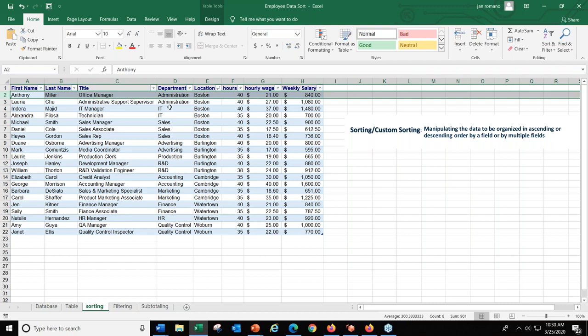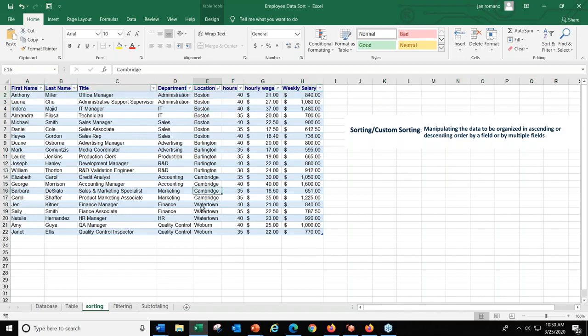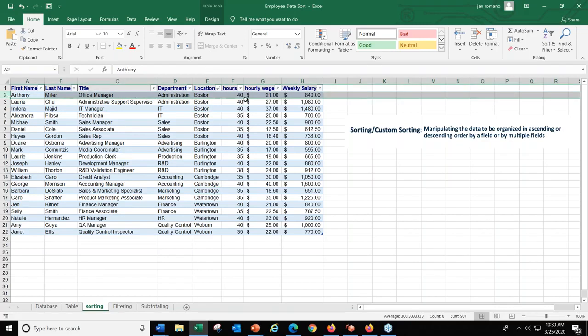It doesn't always do a great job, but it certainly tries. Excel has been programmed to do that. And so now Boston is first, and then Burlington and Cambridge and so forth. So it goes in alphabetical order by location. But of course, Anthony Miller's and everybody else's record is all staying together.